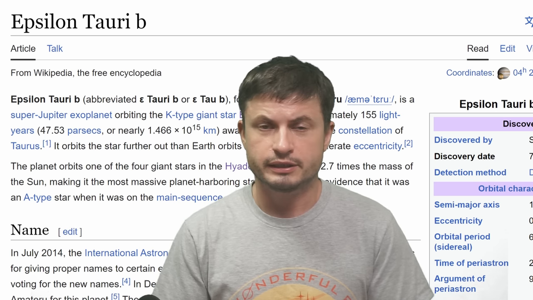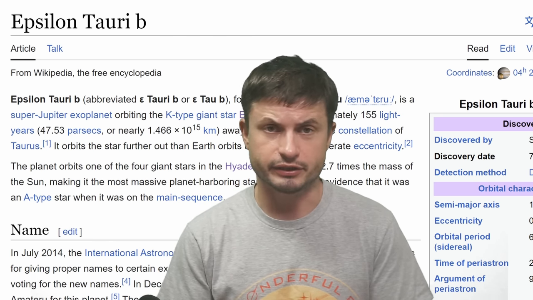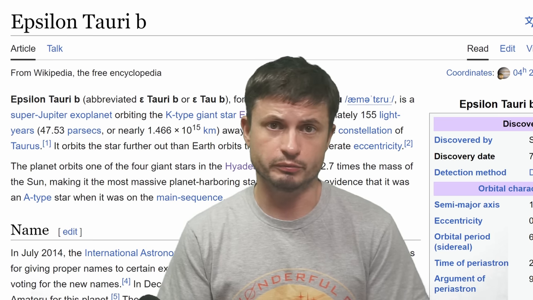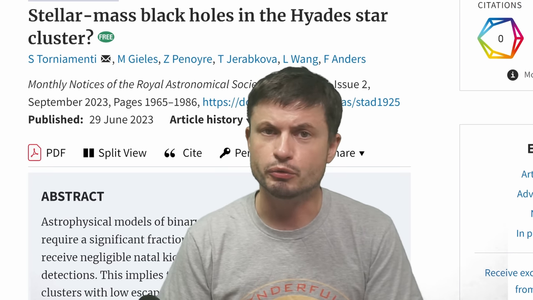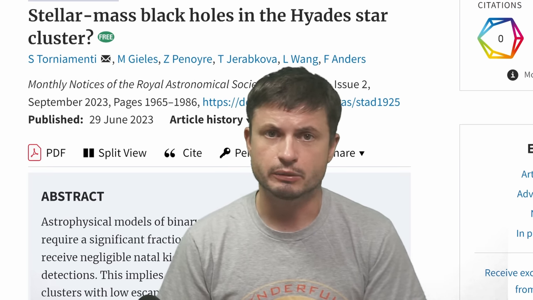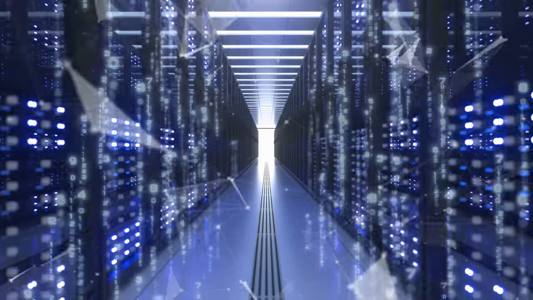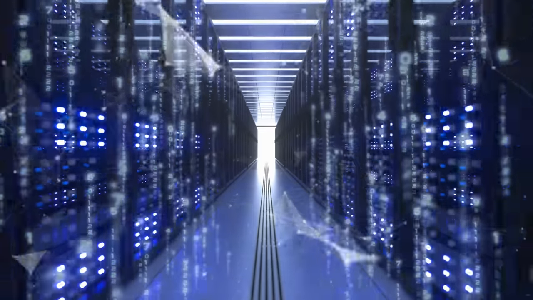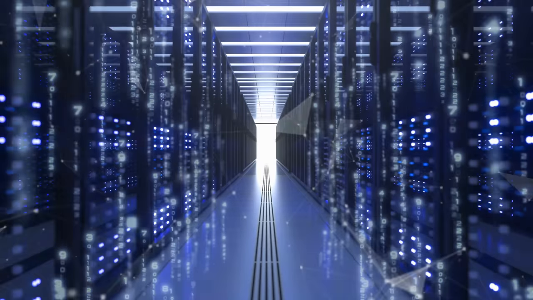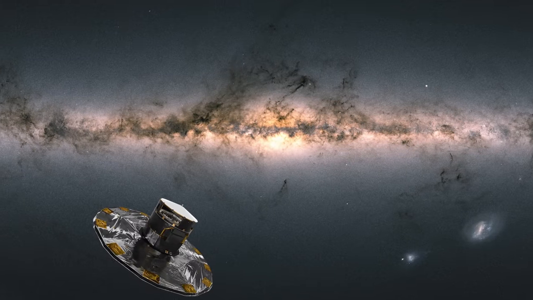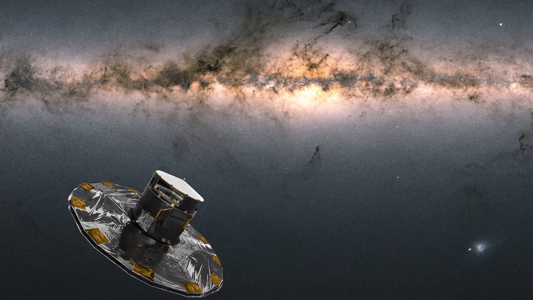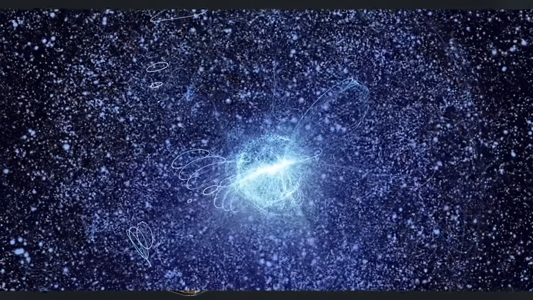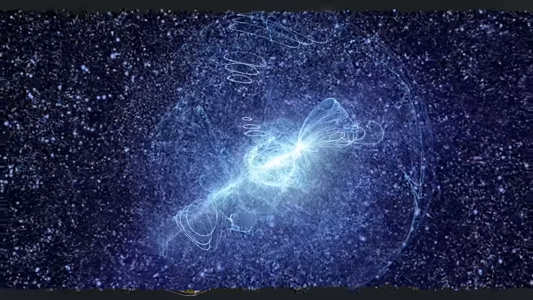And since modern observations are so extremely accurate, finding these black holes has become kind of possible. It's even become possible to find planets here, with one already confirmed around a star known as Epsilon Tauri. And so by focusing on motions of stars in this cluster, the researchers behind this paper performed various computer simulations in order to compare the results from simulations to physical observations from the Gaia telescope.